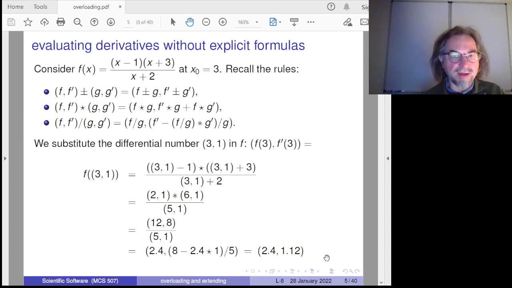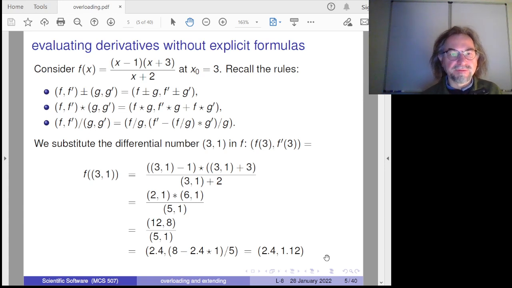So we want to evaluate the function at 3. So we represent the differential number at (3, 1). So, and we do our arithmetic. So we subtract 2 from it, and then we multiply with 3 added to it.